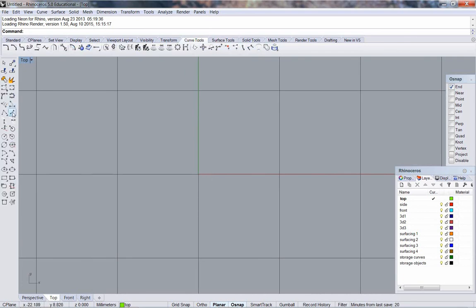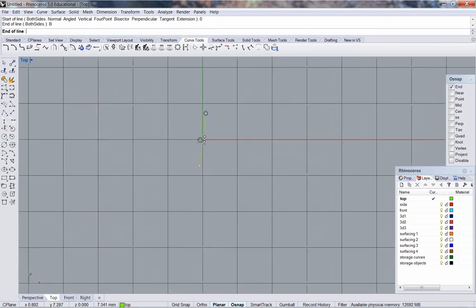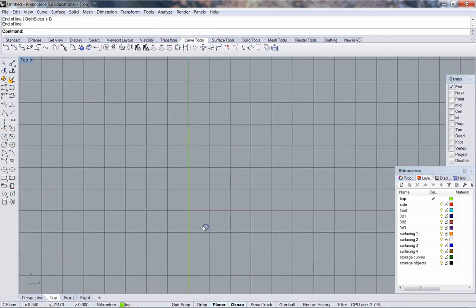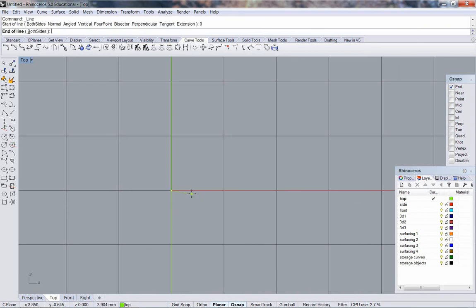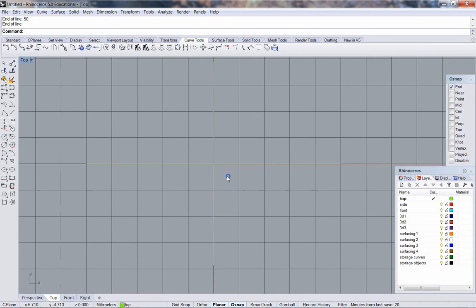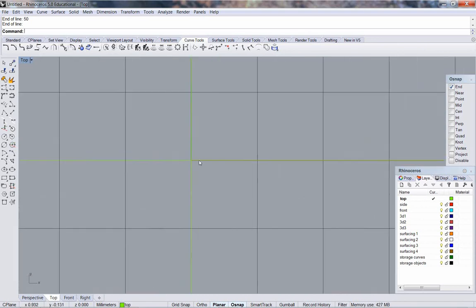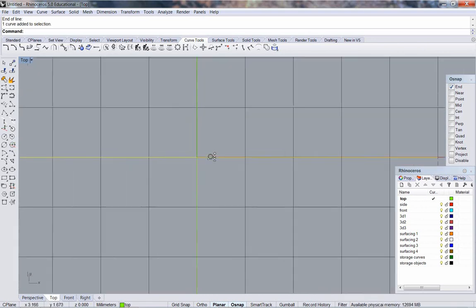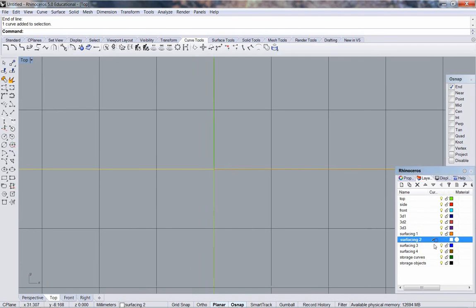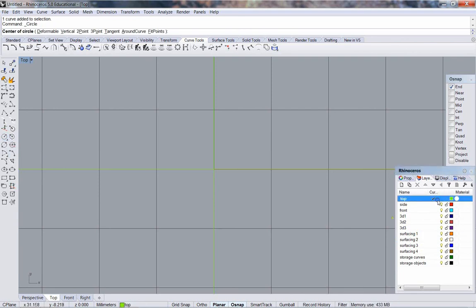Usual form, we will set out main construction lines across 0, 0. Okay, so I just drew a straight line going each direction, holding down my Shift key to constrain ortho. Going to start by drawing circles. These are once again construction lines to help us lay out our stones.